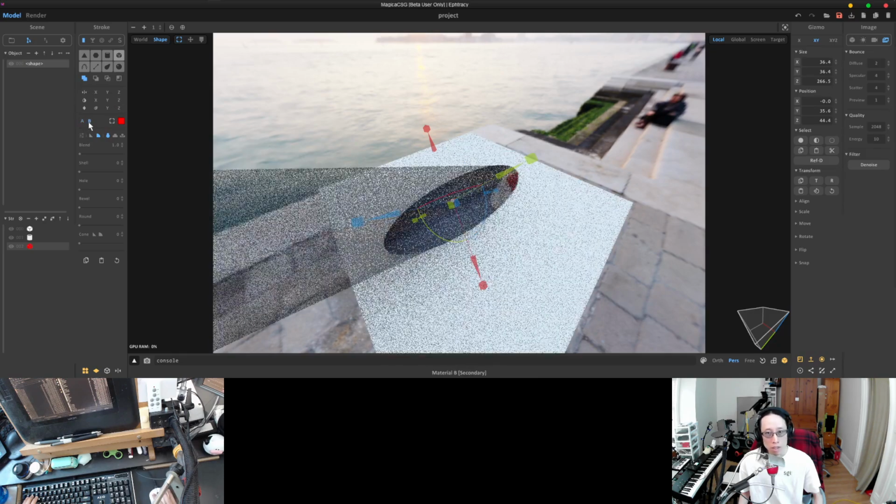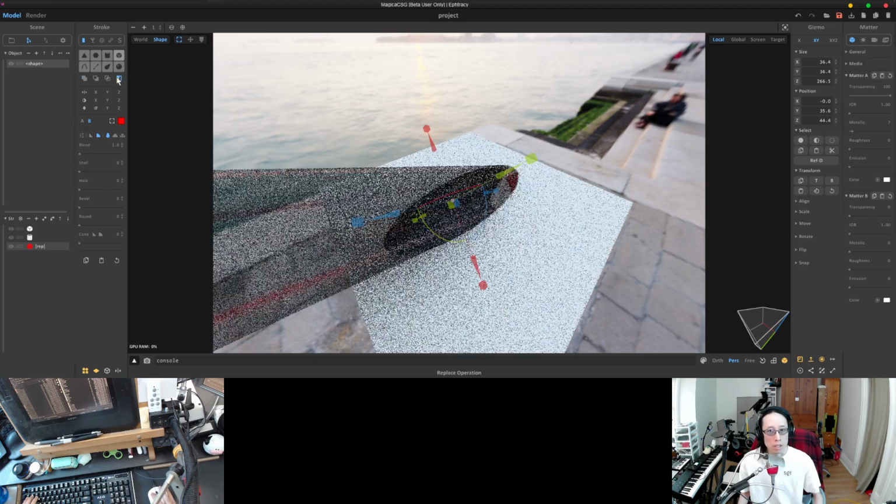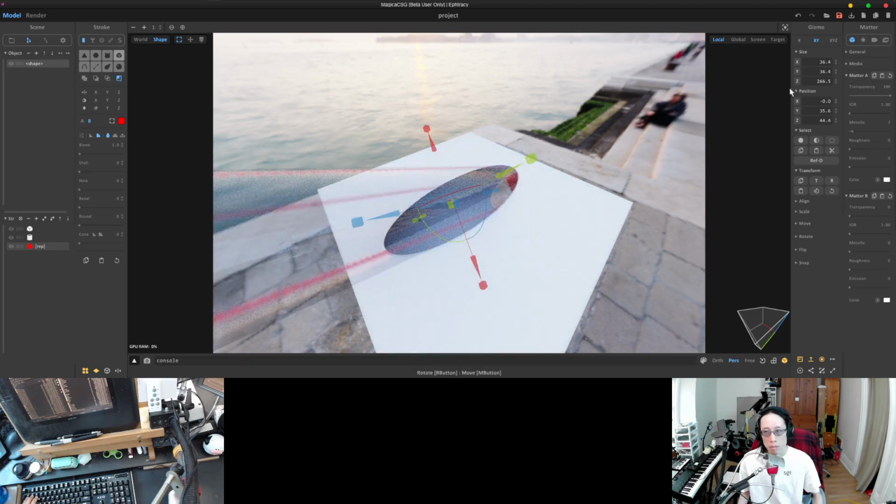I'll swap the material maybe. Okay, hang on. Let's see. I've got to find just the right materials to make this work. Okay, it is a B type. How about if I set it to change the material type? No, I'm trying to make it so that we can actually see the object inside.